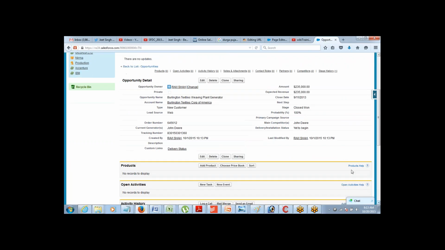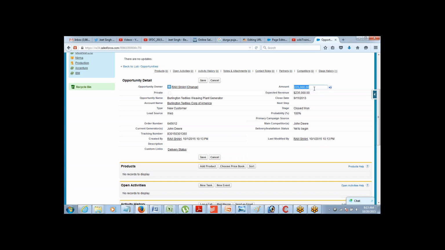We already have a field called amount, right? Let's say I just want to have one more field here called tax, and that should be 10% of the amount automatically calculated. This is a manual entry field. So whatever value entered here, tax should be 10% of it. Let's say that's what my requirement is.